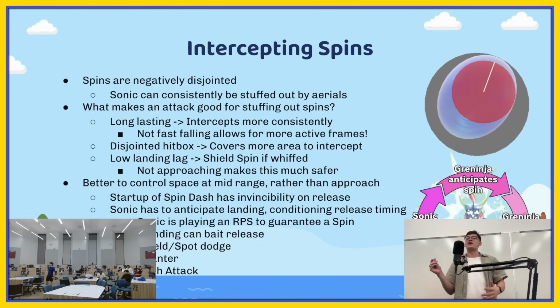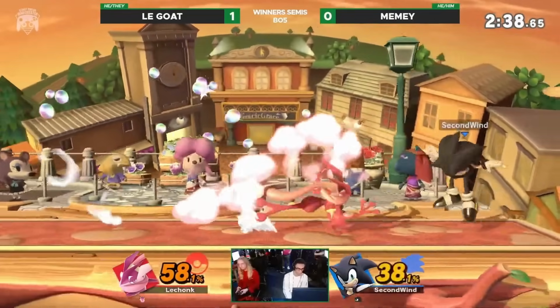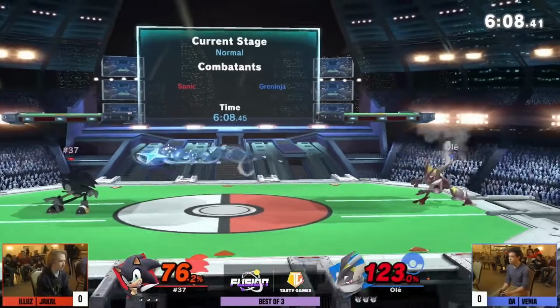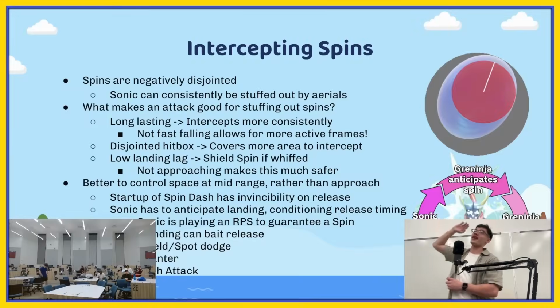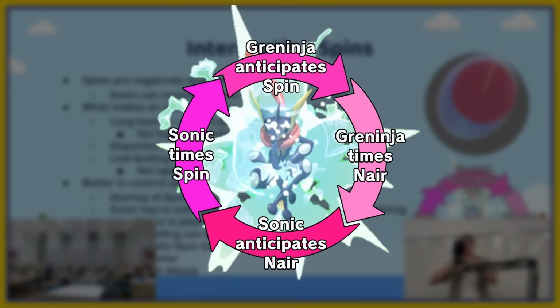A lot of people think of spins as an impressive tool in neutral. It's really not, if you're using the proper counterplay. As you can see by this diagram here, if Greninja anticipates a spin from Sonic, he can time an air nair and stuff him out. But what this leads to is Sonic anticipating the timing of the nair and then stuffing out Greninja's landing with a spin with proper timing. But then you say, okay, he's going to expect this nair at this time, and the cycle refreshes.